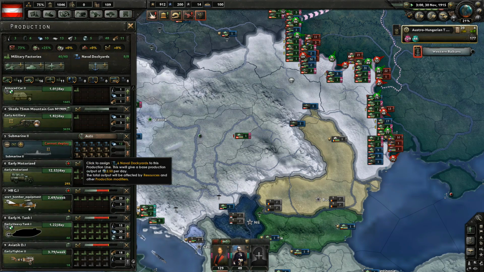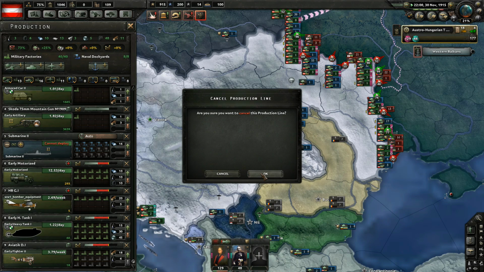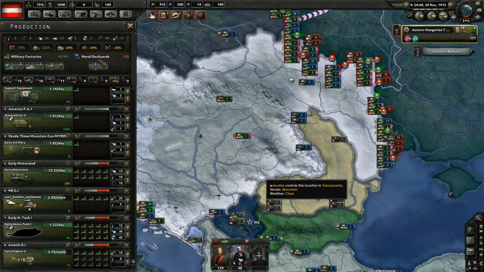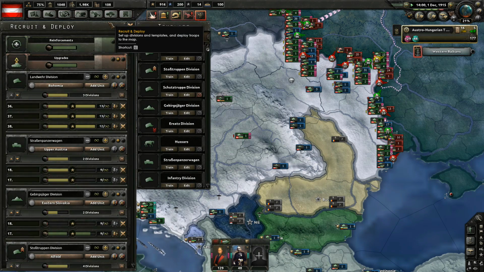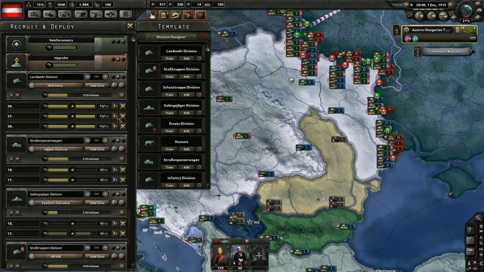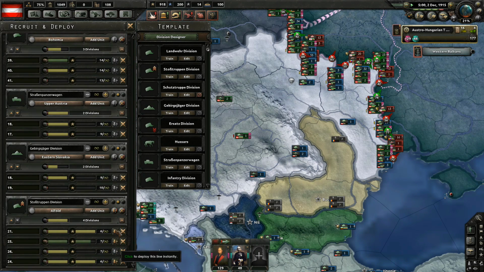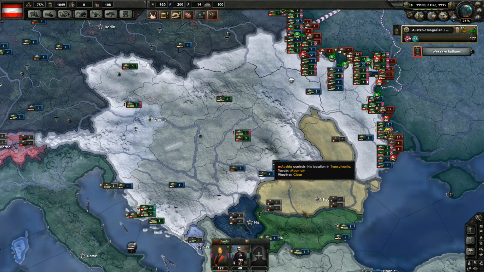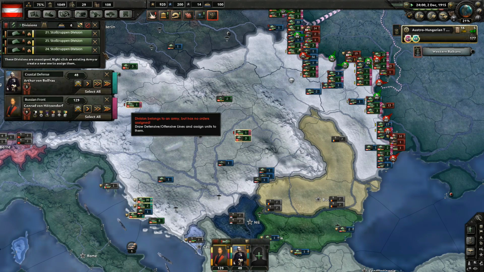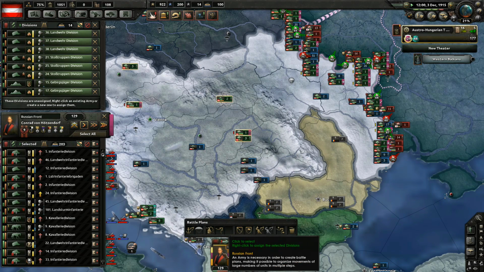Yeah, we can't deploy the submarines. I get that. In fact, I'm just going to go ahead and cancel that production line for now. It's going to leave me with some empty dockyards, but they're not doing me any good producing those anyway. Now, we can get these new units into the field, even though they're not fully ready to go. I'm going to go ahead and send them all to the Russian front.